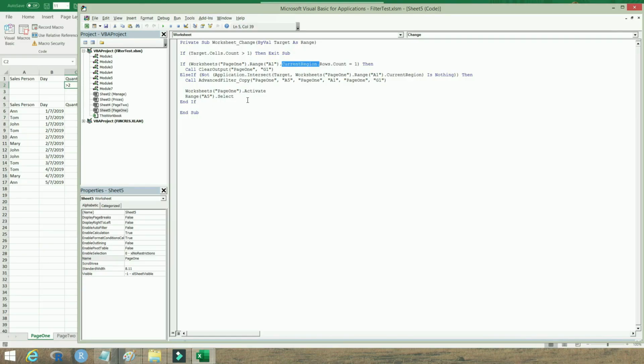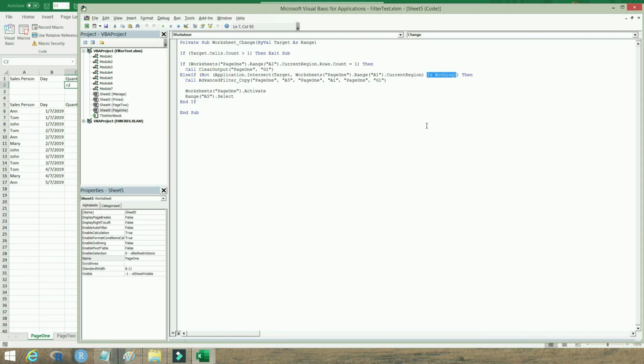results. Alright, so if that's not true, then it comes up here and does something a little more tricky, where there's this thing called Application.Intersect, where you can look at the target address and see if it intersects with a range that you're interested in. What's available in VBA is it just has this Is Nothing.